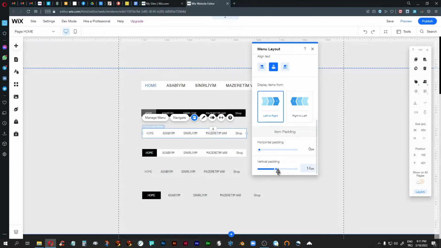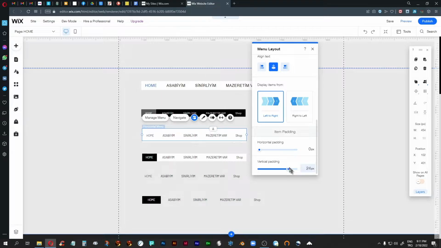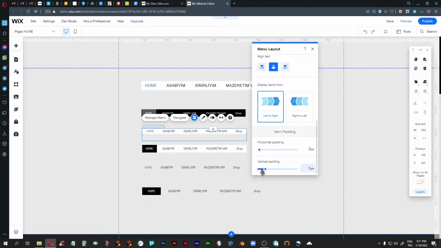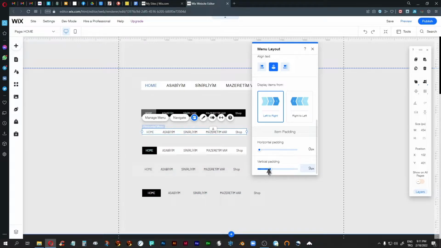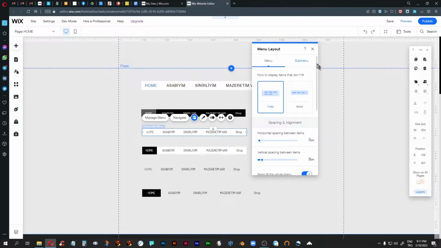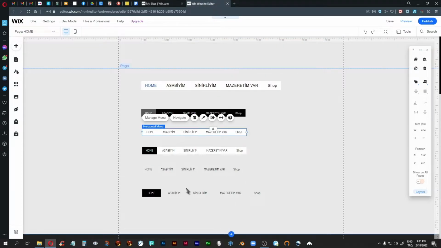Now the vertical padding will make the bar wider or narrower. Well, I don't want it to be this narrow. I want it to be something like this, so that I have a little bit above and below. And that's what I did. All of them are actually, I just made this one first, and then all the others are just alternatives of that, where I just made a few little changes.